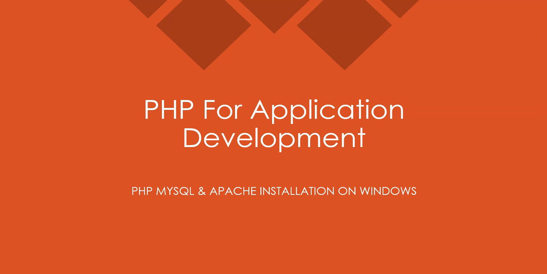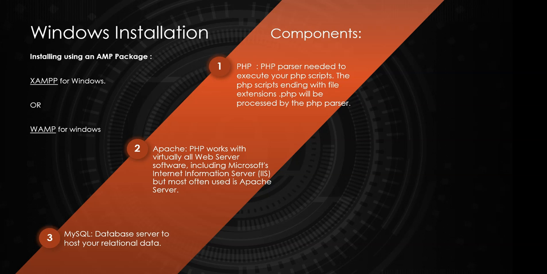Hello and welcome back to this video, and in this video we'll be seeing how to install your PHP, MySQL and Apache on your local system. So basically what we are going to do is set up your development environment on your Windows machine. So let's see what the requirements are to set up the development environment.